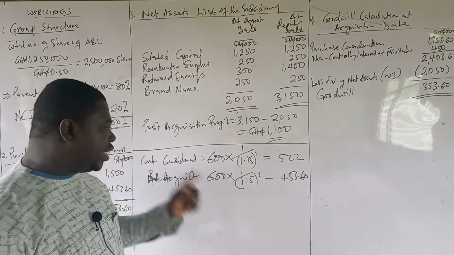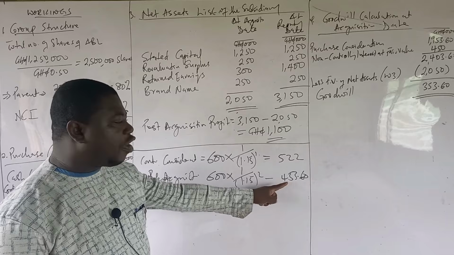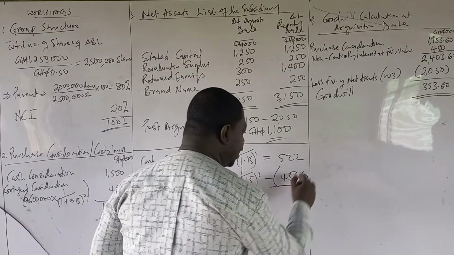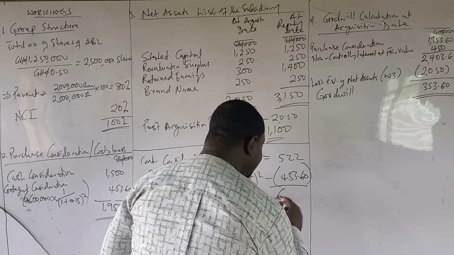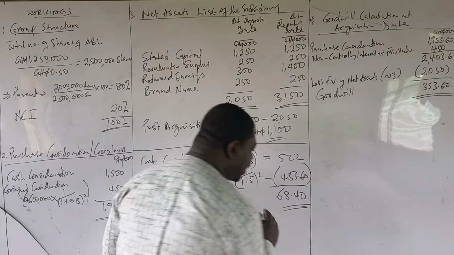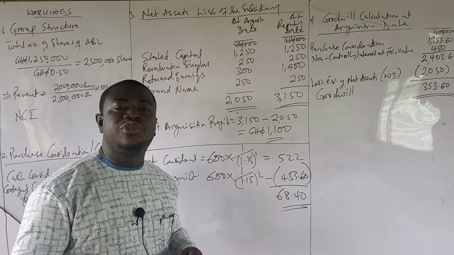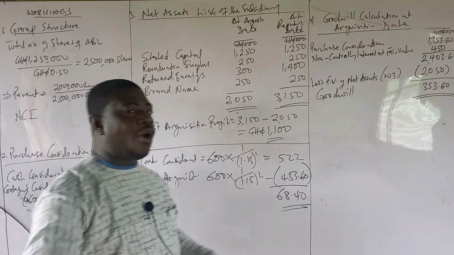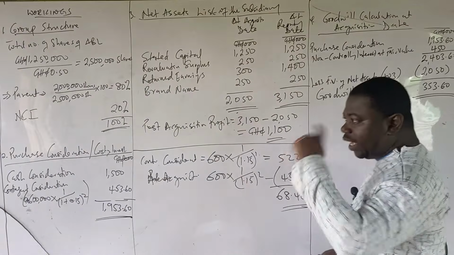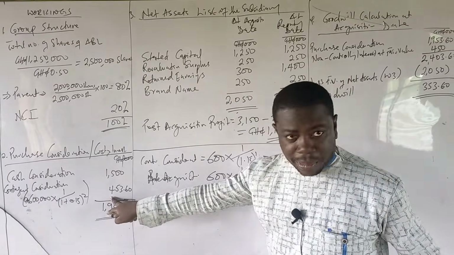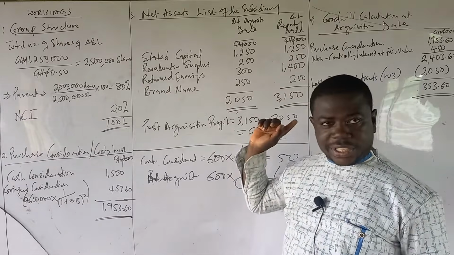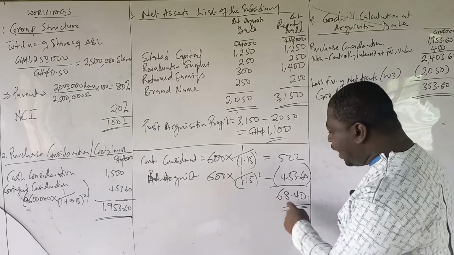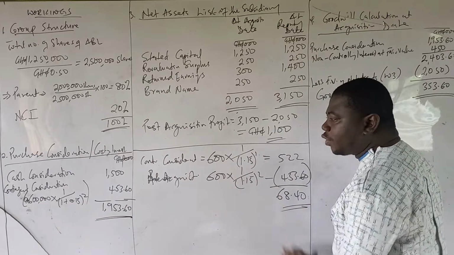And so what I'm trying to say is that we have moved from 453.60 to 522 now. And so let us subtract and find the difference. The difference is going to be 68.4. This 68.4, we have to treat it as an additional finance cost. We call it the unwinding of the discount. We discounted it forward and it gave us a small amount. Now we are unwinding it towards 600 and it has been unwound by 1 more year. And so 68.4 becomes a discount unwound.